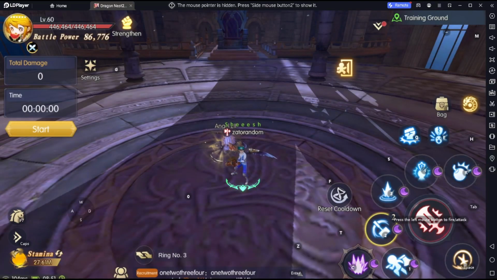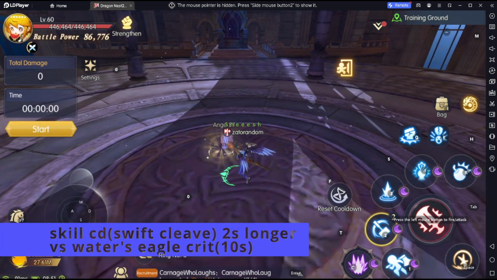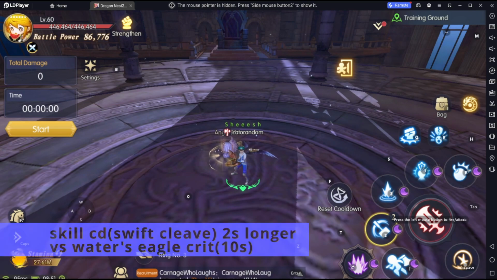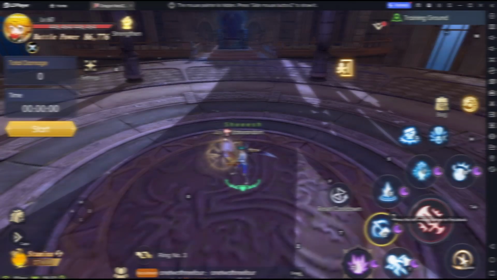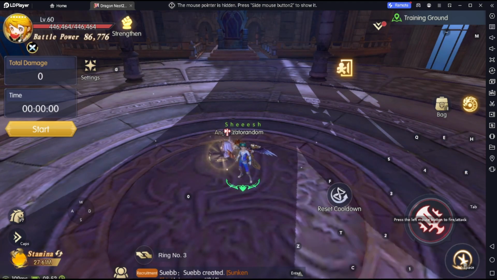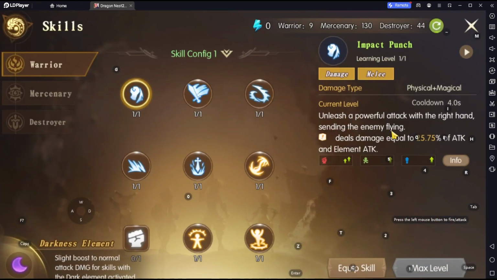So of course, guys, I wanna talk about the cons, the negative about the Dark Destroyer, is that they're a bit slower than the water, and I think that's the only negative part there. So I'm gonna proceed to pros already. What makes the destroyer better than water? So of course we're gonna go to skills first.